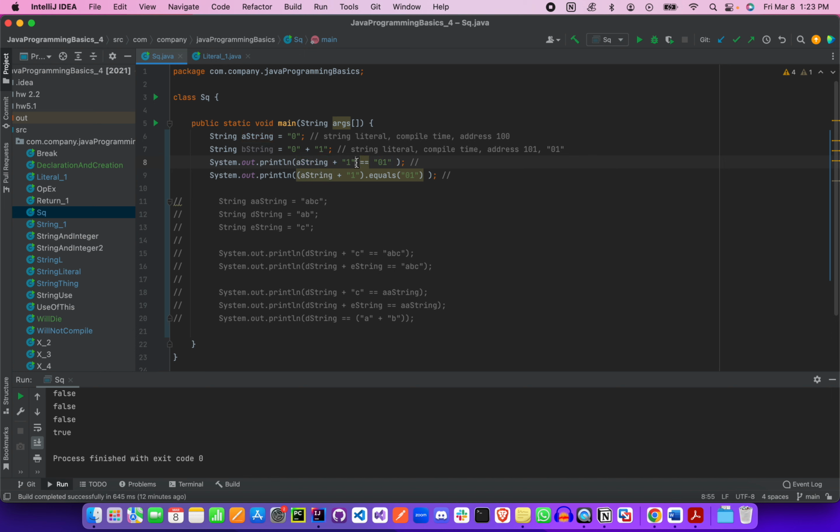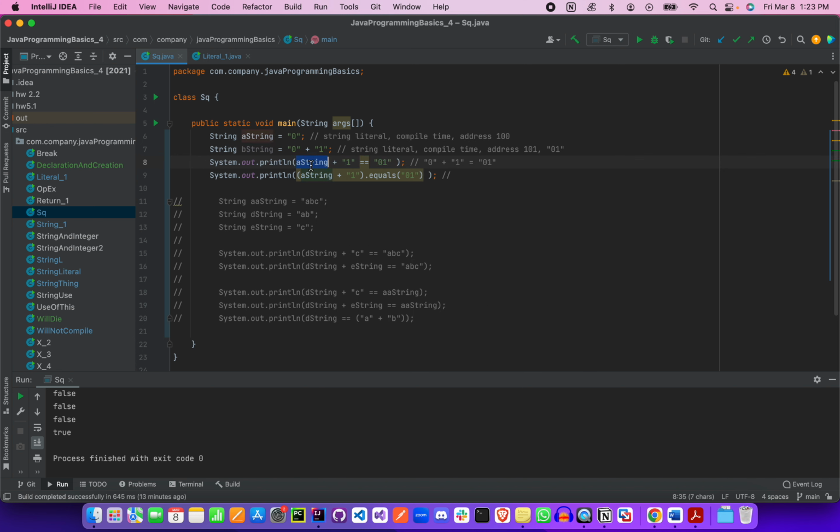So essentially what a string plus evaluates to is a string is what? 0. It's a string literal, right? So this is essentially what it is replaced by, and it evaluates to 0, 1. So therefore we can say 0, 1 equal to 0, 1. So this should give true, right? Because both the strings are the same at the same address. Both are string literals. However, if this would have been 0, this would have given true output. However, it would give false.